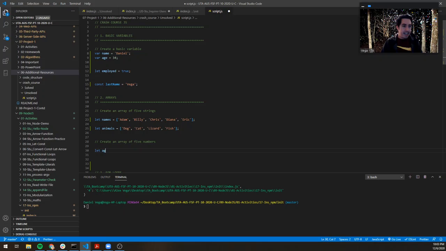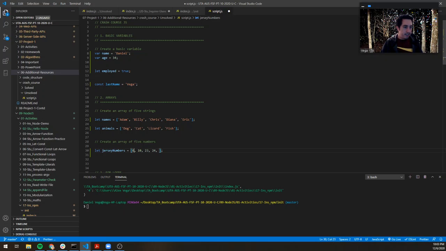But you can also do numbers. So let's see, let jersey numbers. And again, same syntax. You're going to have to use open and close brackets, and then you're going to pass the numbers there. So let's say 6, 10. I think Bosch was 10. I don't know about that. Was Wade 4 or 7? I don't remember. 23, 24.